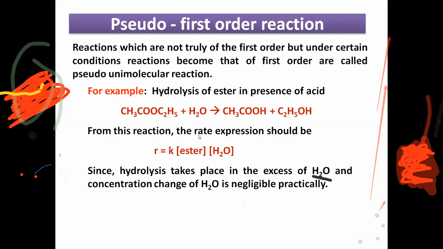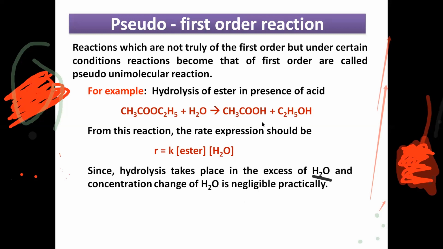In the presence of excess water, the rate will be independent of the concentration of the water. However much water you add, the rate will not change, but if you change the ester concentration even by 0.001, the rate will change. So ultimately, the conclusion is that the overall rate of this reaction depends upon the concentration of ester only, because water is in large excess. Whether you add a little or more, it will not differ the rate of reaction. The rate of reaction will be constant with respect to water concentration because it is present in a very large amount.